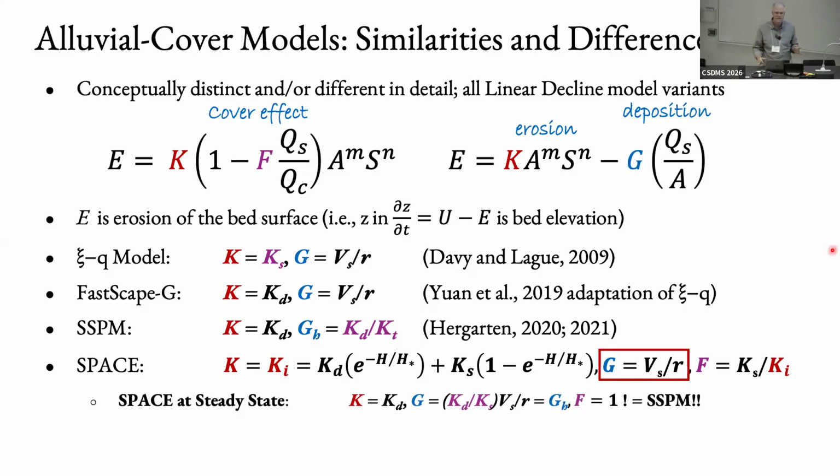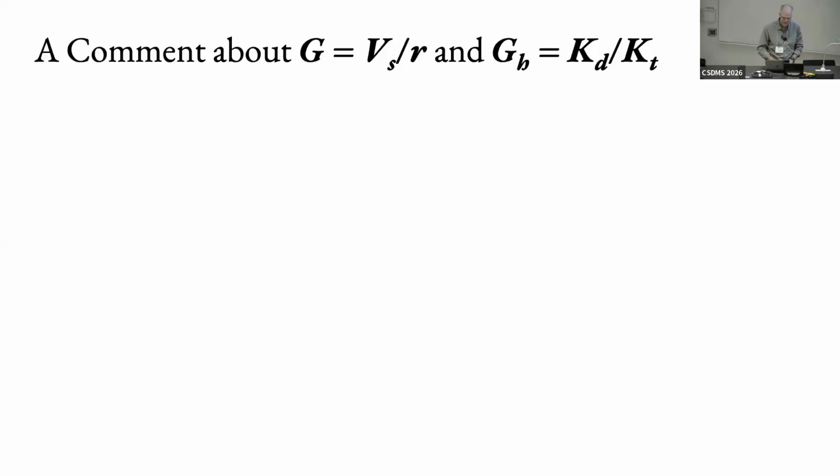For transient dynamics, that G, the thing that sets the balance between your erosion and deposition terms, that value of that G tells you, are you detachment limited, are you transport limited? For a transient problem, that's controlled by this V_S over R. That's supposed to be the settling velocity of sediment and the rate of rainfall. But at steady state, it takes a value that looks like one of the other models. It's a fundamentally different control on what's happening at steady state versus when you've got transient dynamics. So that's what we're going to dive into to reveal.